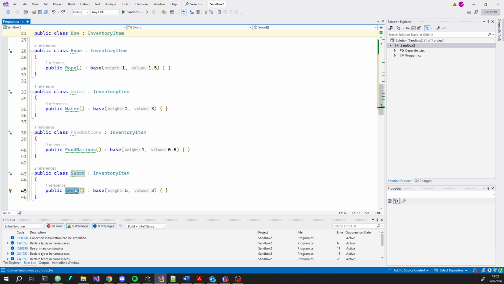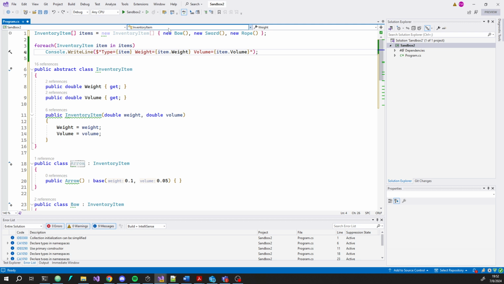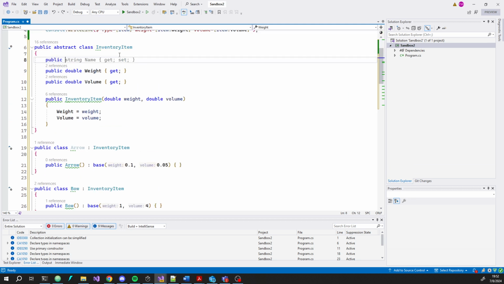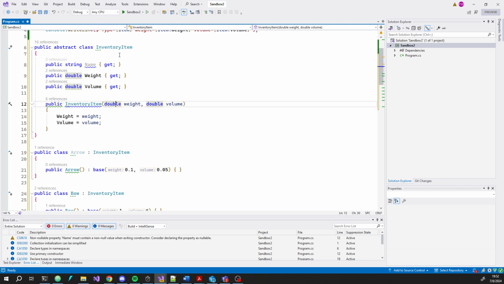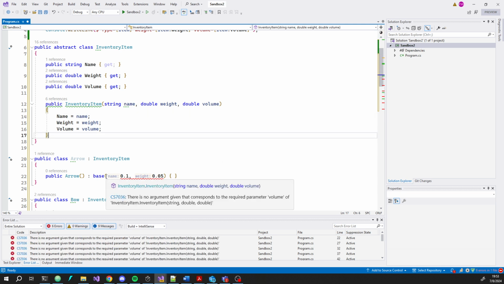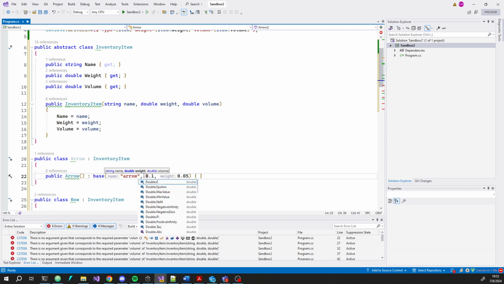So for what I'm doing here, I don't really care. I just wanted to know that I've actually got a bow and a sword and a rope, and the rest of it, I don't care. I'm fine if it looks like the code, but if I want that nuance, then what I'd probably do, even though the challenge doesn't say this, is something like this: public string name, add a parameter here, and now I have a name, and then I just pass in whatever the name is that I want for this thing.